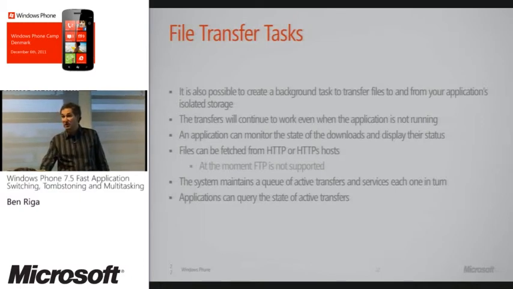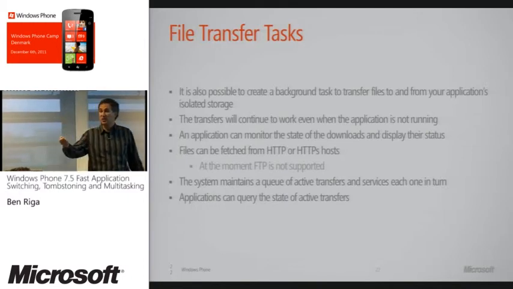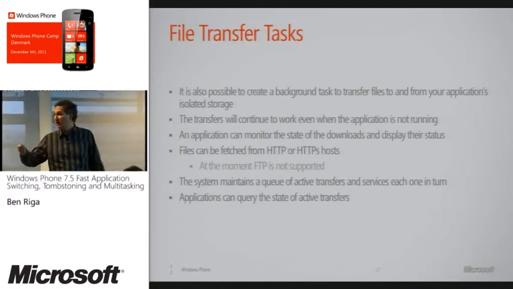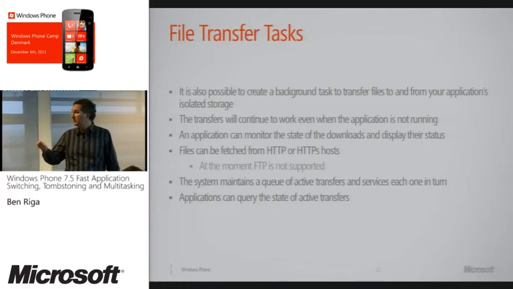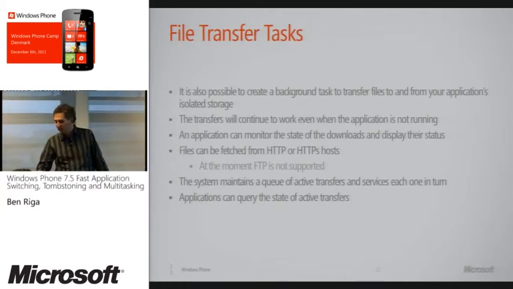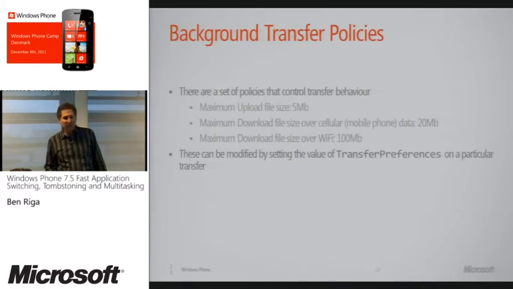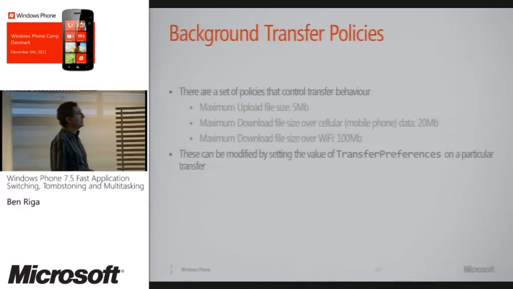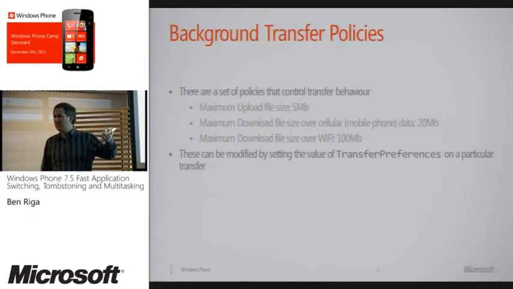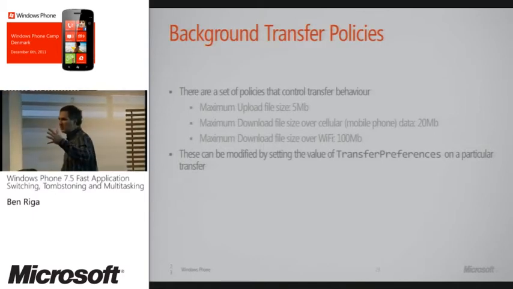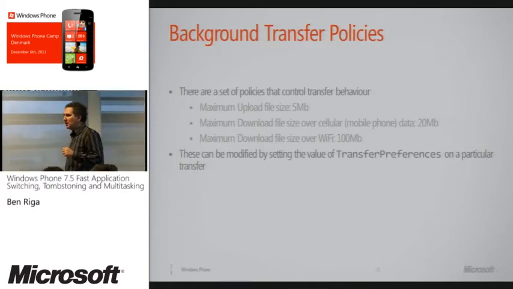And your application can query to see how you're doing. Once you've fired a request, you can ask, what's going on? How far along are we? Are we complete? Did we error? You can check all of that stuff. There are a certain number of policies there. The maximum upload file size is 5 megabytes, which is about the size of a photo. That's the scenario we're trying to get to.